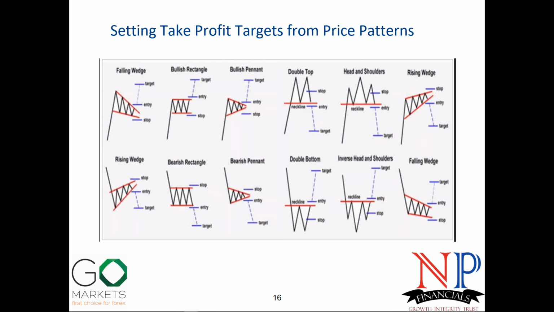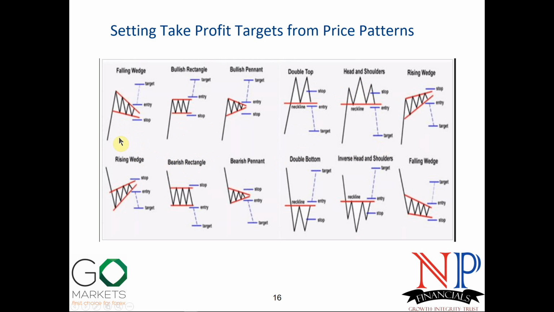Now, almost all the high probability trade setups are in front of you. We need to remember the wedge, as I was telling you. A triangle is a subset of wedge. A falling wedge or a rising wedge can be a continuation pattern or a reversal pattern. Otherwise, a bullish rectangle like this one shown here is actually a continuation pattern, and when the lines of the peaks and the troughs are not parallel, that becomes a pennant. We already talked about the double top measurement and head and shoulder measurements, so I'm not repeating that.